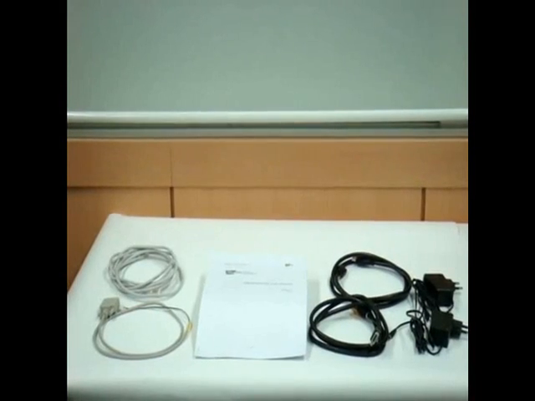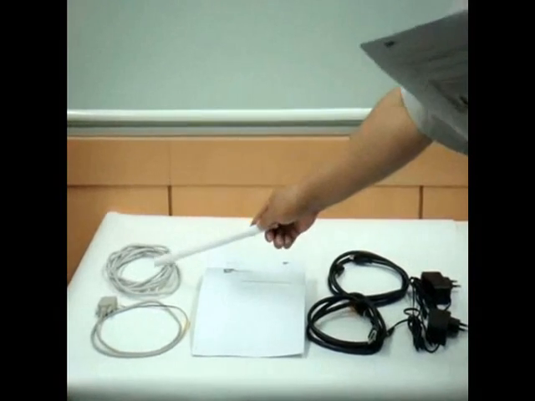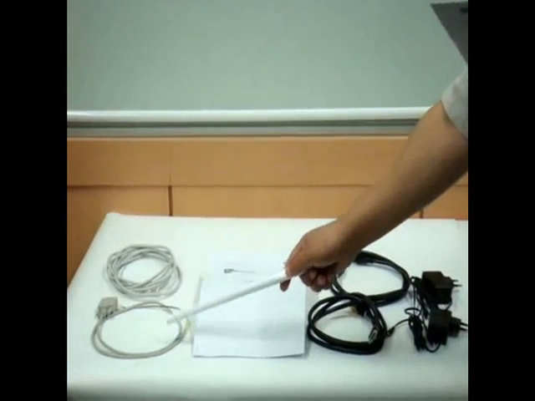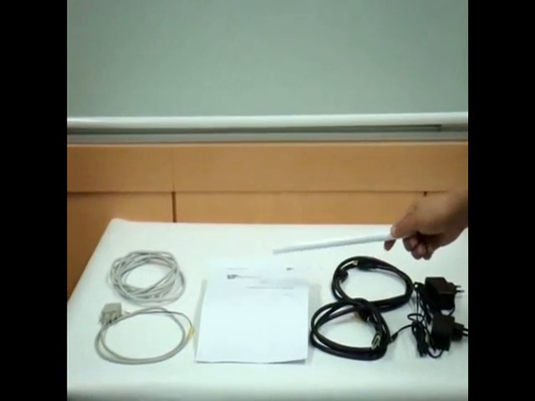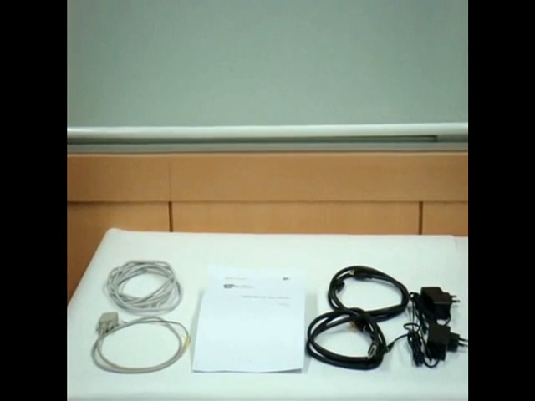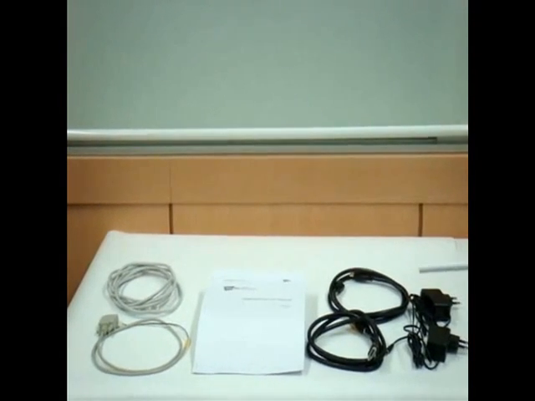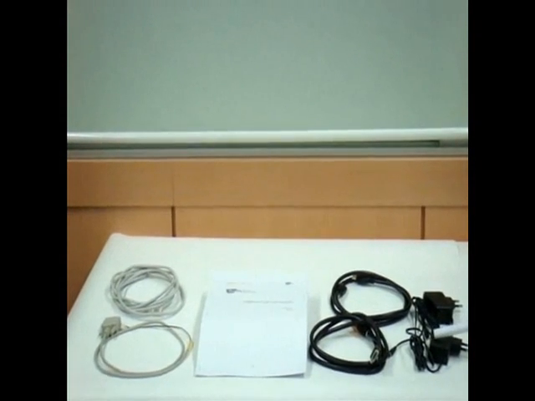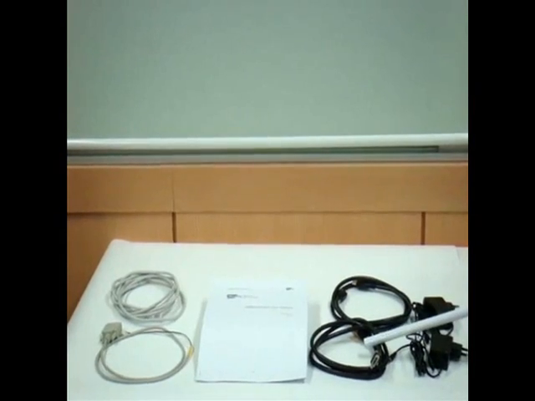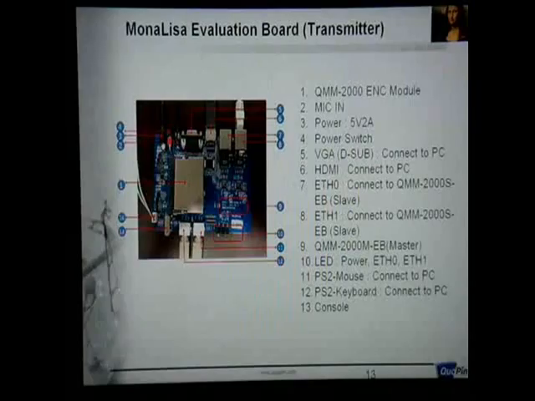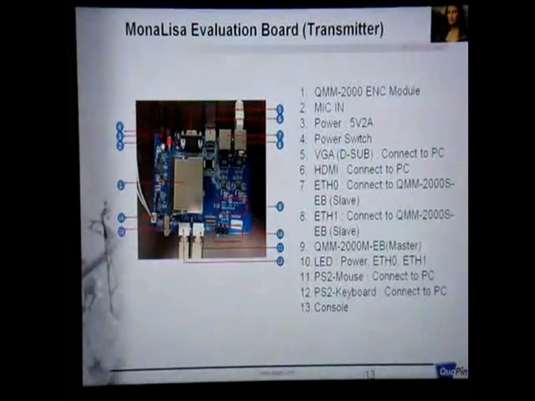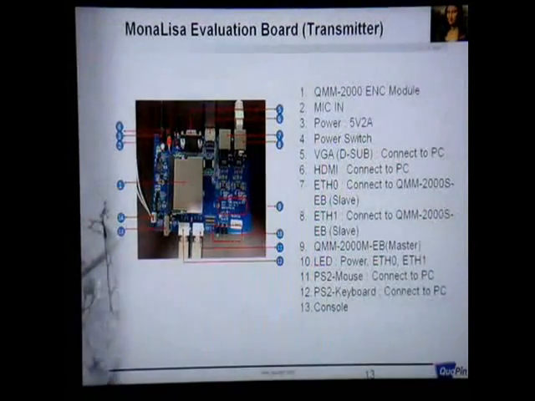Besides, a UTP LAN cable, programming console cable, and user manuals are provided, and a DC power adapter and an HDMI cable are provided for the transmitter and receiver respectively. For more detailed information, please refer to the user manual.